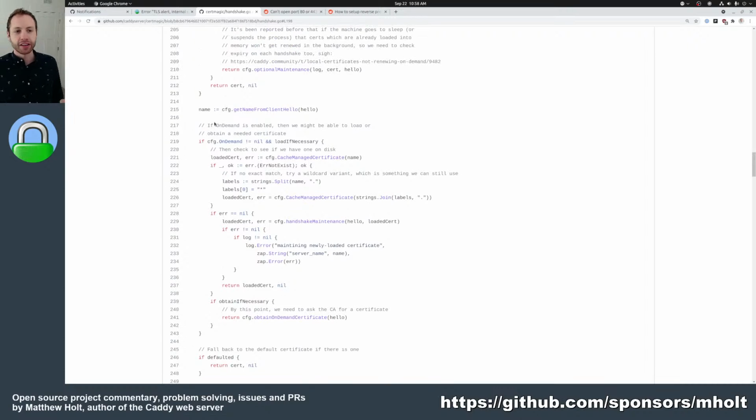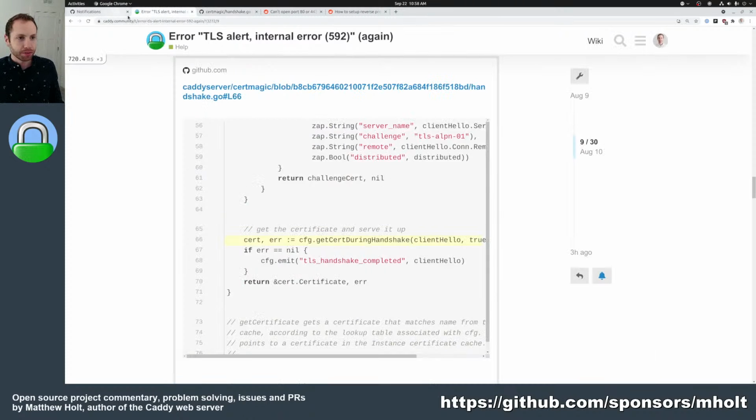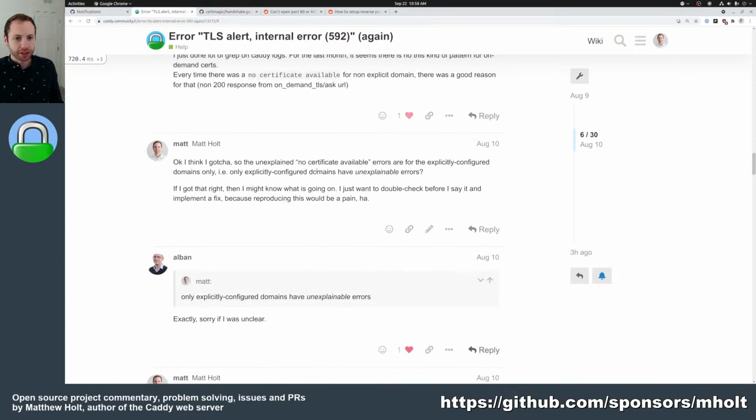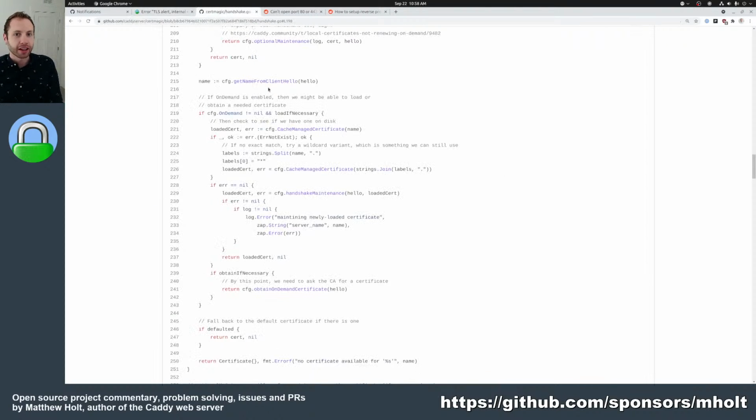When I implemented this, I did not anticipate the edge case that I'm going to explain here in a minute. So if on-demand TLS is enabled, which it is in his config, but the important thing to note is that TLS configs in Caddy depend on the host name. So he has not enabled on-demand TLS for the hard-coded domains like image.lemlist. Whatever the domain was. He only enabled on-demand TLS for everything else.